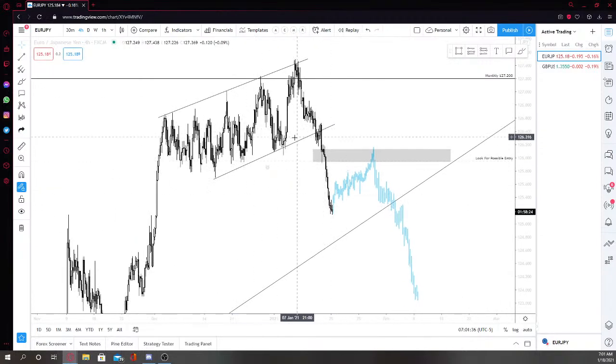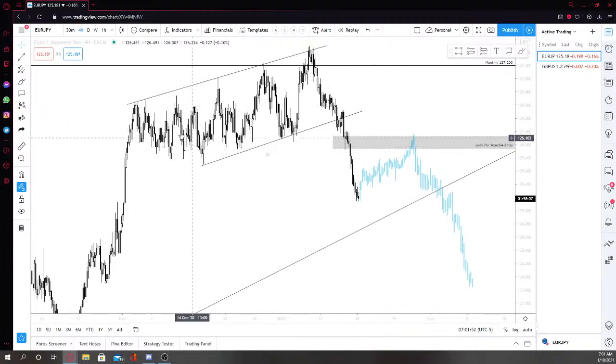The pattern that told me to look for that: number one, you have this monthly level here, a monthly supply zone. A supply zone is just an area where you're looking to sell in the market, and you've got this ascending channel, which is a reversal pattern. Basically it's just corrective movement that's moving in the same direction as the impulse. If you know what impulses are, it's just a strong aggressive move in one direction. So it's corrective movement, candles moving back and forth, pretty scattered in an upward direction.